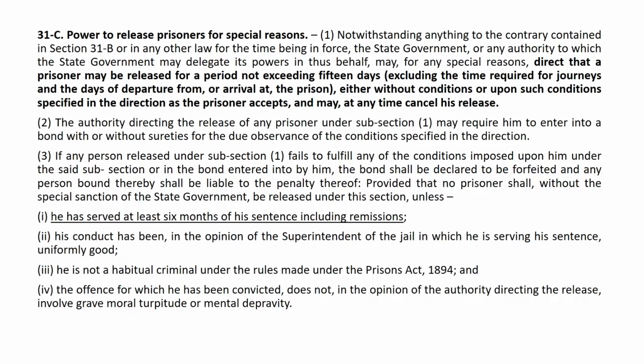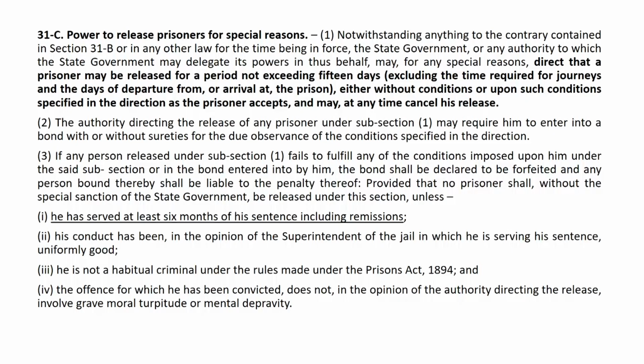prisoners for special reasons, and on special reasons prisoners can be released, but not for more than 15 days, either without conditions or upon such conditions specified in the direction as the prisoner accepts, and the government may at any time cancel his release. Now, it again depends on the state government to have their own criteria and conditions of releasing prisoners temporarily for a period of 15 days or even less, on a case to case basis.